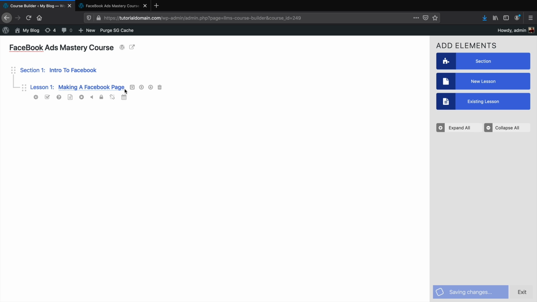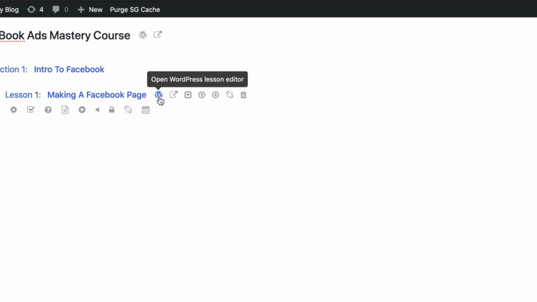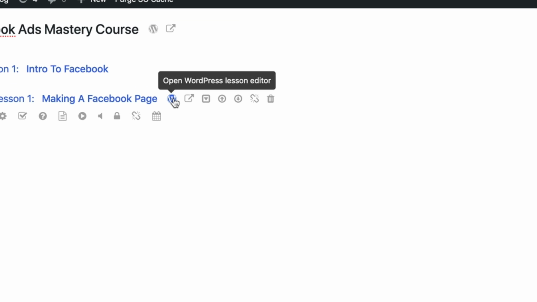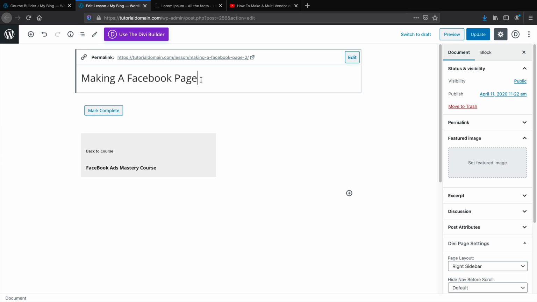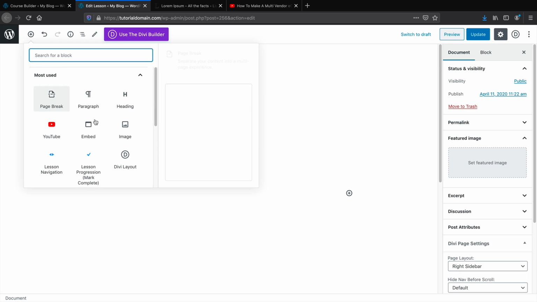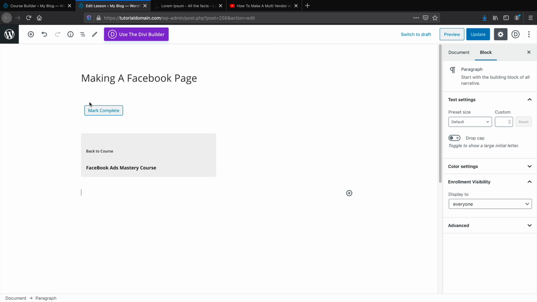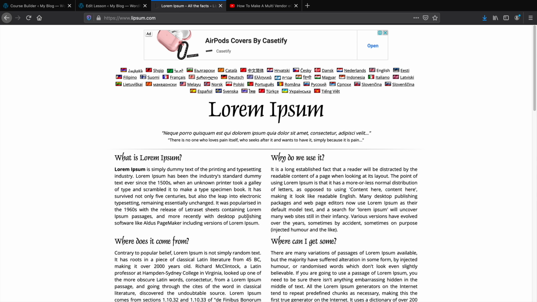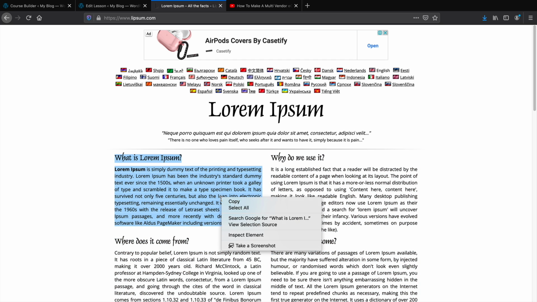Now, you have to give it a few seconds, and then the window will open up right here. So here, I'll open up the WordPress lesson editor. Okay, so this right here is my lesson. Now, I want to add some content in this lesson, right? So here, I'll add a block. I will add in a paragraph. You can see right here the cursor is right there. So this is where you would paste your content. So here, I'll just go to my secret website and just throw in some dummy text right here.